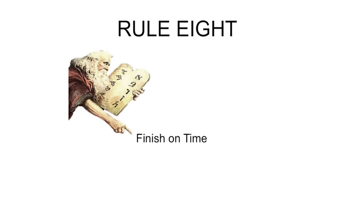And this brings us to Rule 8. Finish on time. This is simple. Whatever we've said about the 8-minute rule, at the moment you are scheduled to end, whether it is 20 minutes, 30 minutes, or 45 minutes, the attention level drops to 0. Now you can fight the chairperson and continue blathering along, but nobody is listening. The bodies might be there, but the minds have long ago moved to other things.